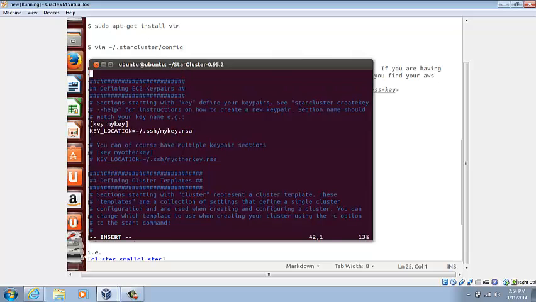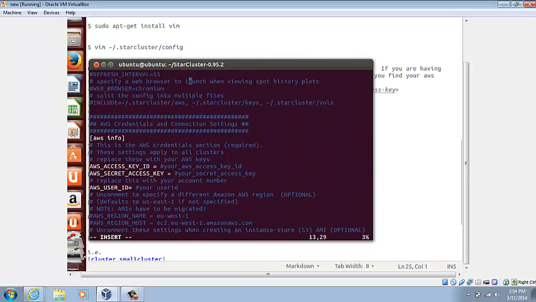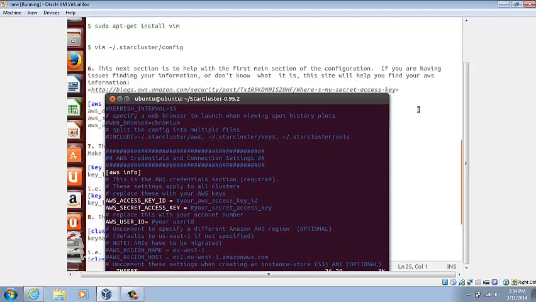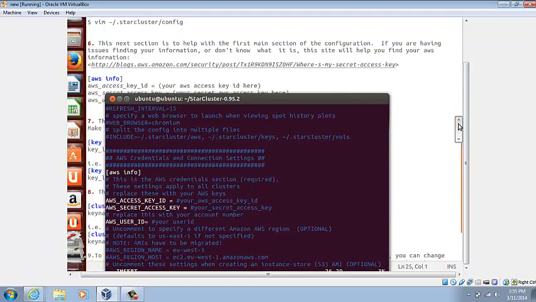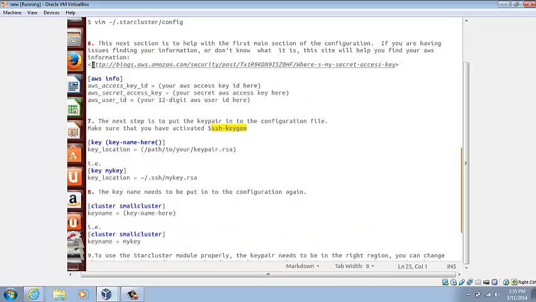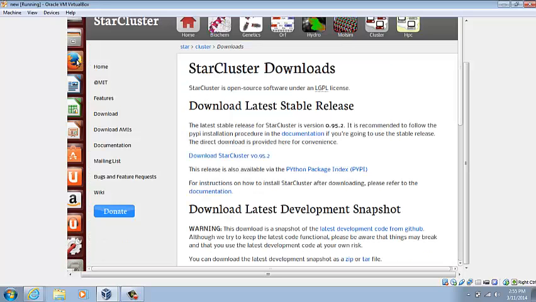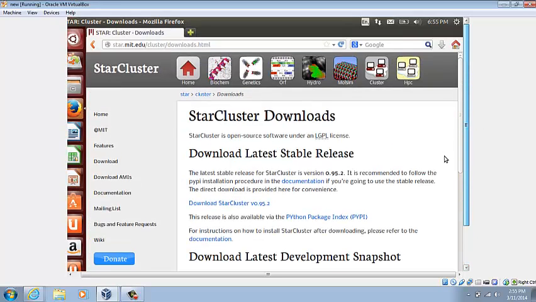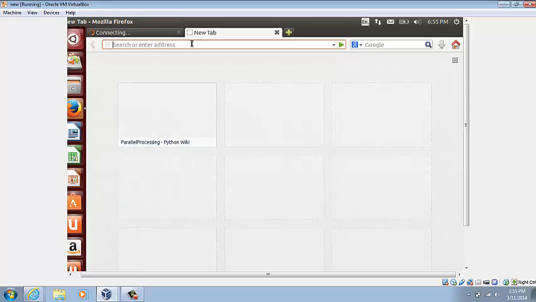So next we're going to have to put in our information, and there will be some difficulty depending on how well you know what you're doing with AWS. But if you don't know where your security key is, you can follow this link that I've attached in the guide. Follow this link here to go up. I'm going to open up another tab so that I can log into AWS.